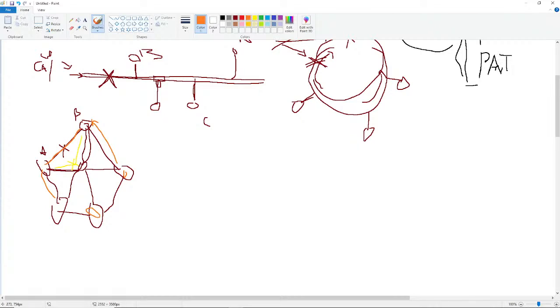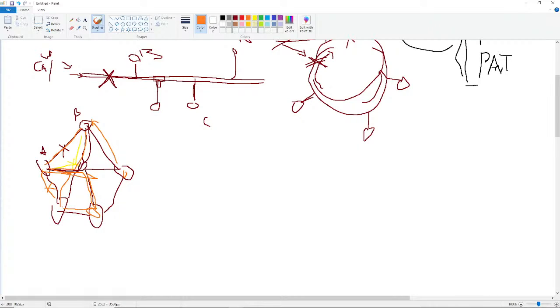One of the disadvantages of this topology is, let's say this system goes down and this line goes down, and this line also goes down, you can't identify which system went down, because you can communicate in every direction. Even if this direction goes down, you can still communicate through another direction. You can still communicate with C, and with the help of this system your packet comes through without any hesitation.